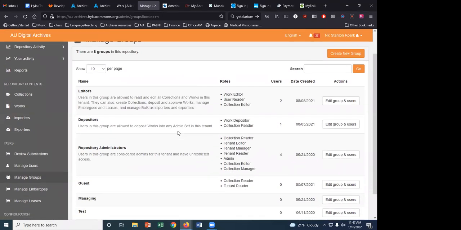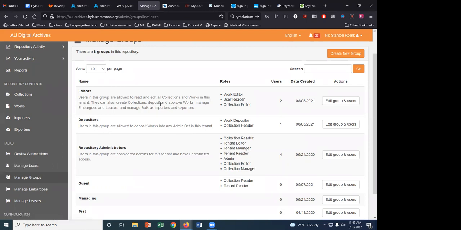And you will be giving them the rights to say edit collections, but not to edit works or something like that. It is very confusing because a lot of the terminology is used simultaneously, you know, editor, depositor, reader, etc. The roles are very discrete.